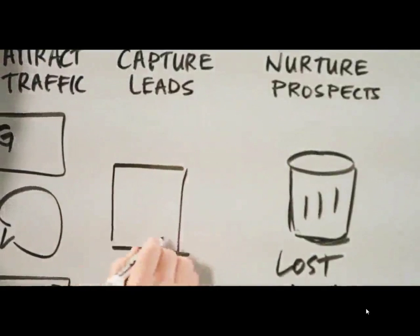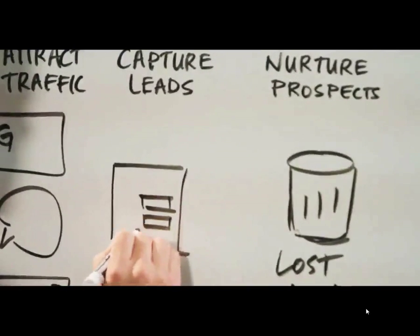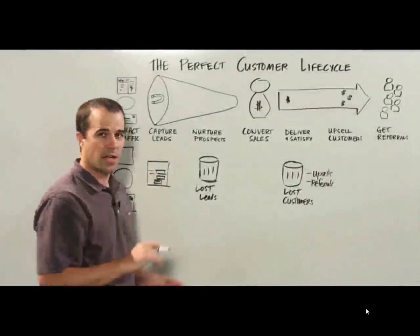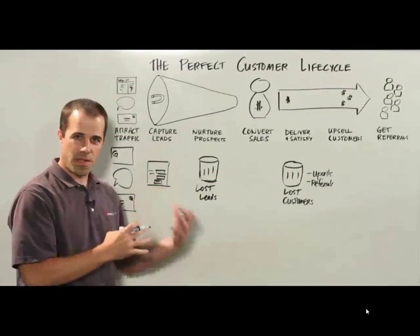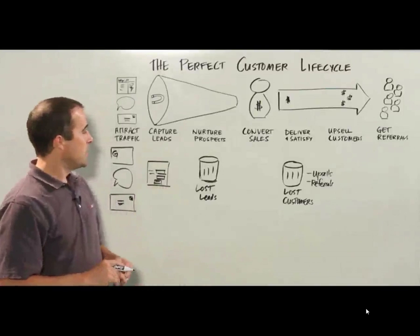Now, I want you to imagine if you had on your website, for example, let's say you have a web form offering this valuable magnet, and the people right now that are coming in just leaving because they have no interest in staying, because they're not ready to buy, what would happen if you could take 30 or 40% of those people and capture them into your database? So now you have their information and you can follow up. What would that be worth in your company?